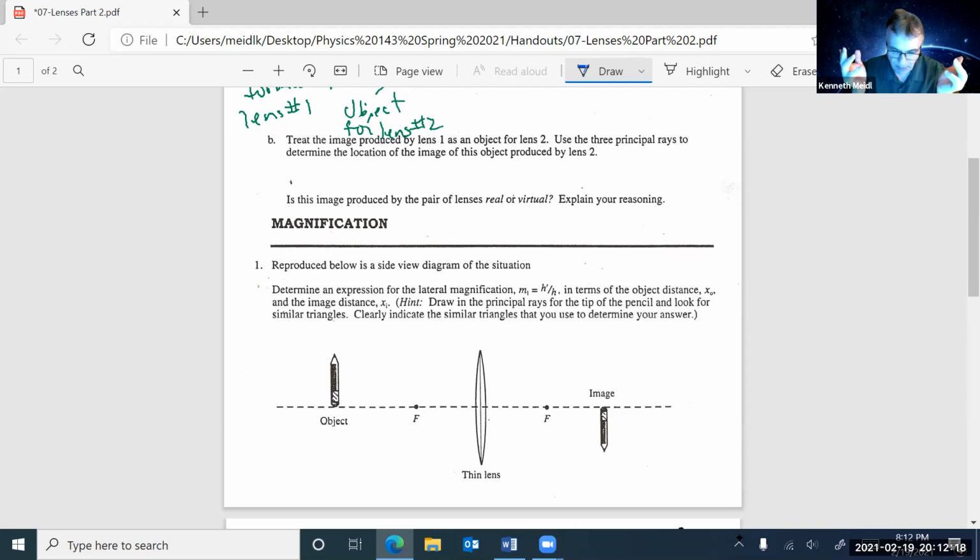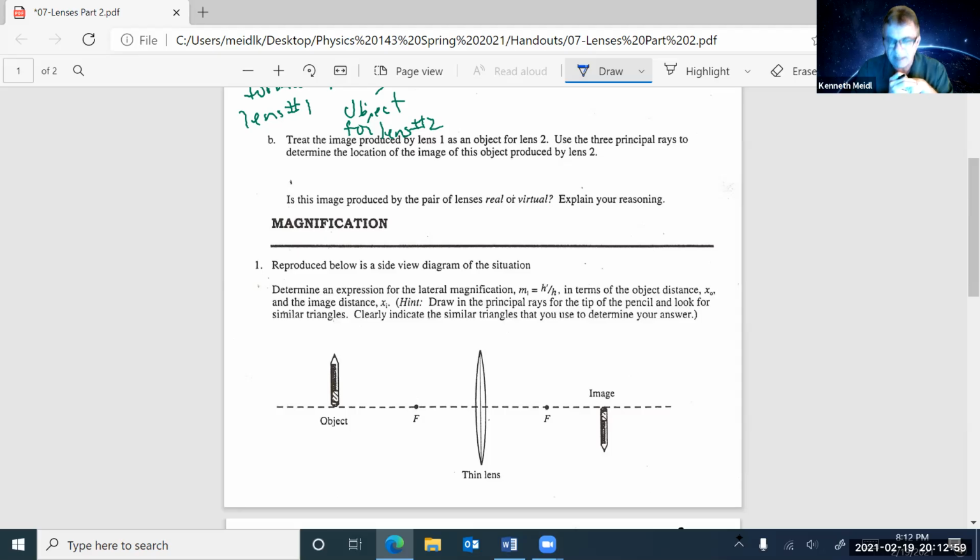So in this case, the object is a pencil instead of just a little arrow, but it's the same idea. What I'm going to do is form an image, and in fact, it looks like the image is already formed. So I'm just going to draw my three principal rays. And then I'm going to come back to this image and start using simple geometry that we all know and love, and come up with some equations, so that if we want more precision on something like, how much bigger is the image than the object, then we could have a number.